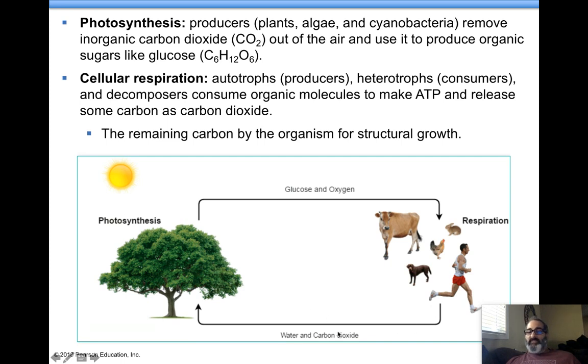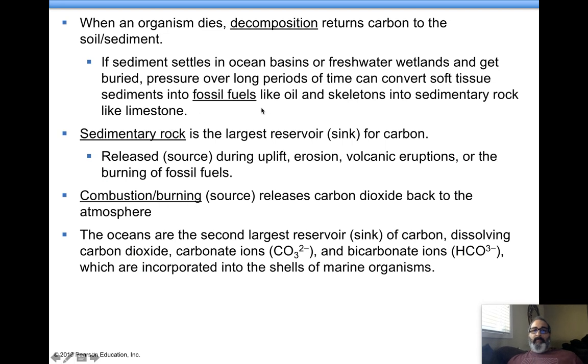But really, where does this carbon come from? It comes from the glucose. Food becomes carbon dioxide. That's the two sources that are connected right there. So one removes CO2, the other adds CO2 to the air. We already mentioned decomposition. It returns carbon back to the atmosphere, because that is cellular respiration.